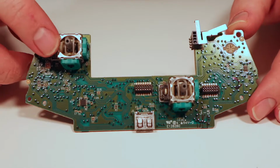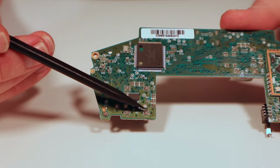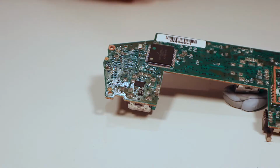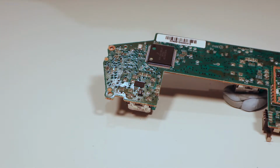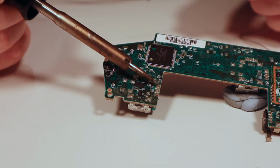So yeah, we want to replace this joystick here. Now it's going to sound quite counterintuitive. The way in which we're going to do this is we're actually going to add solder to these pads. Okay, so grab your soldering iron. I want to replace the through hole pads that you've got here.